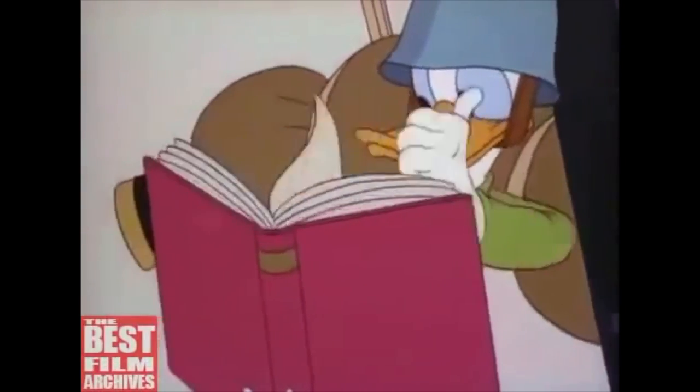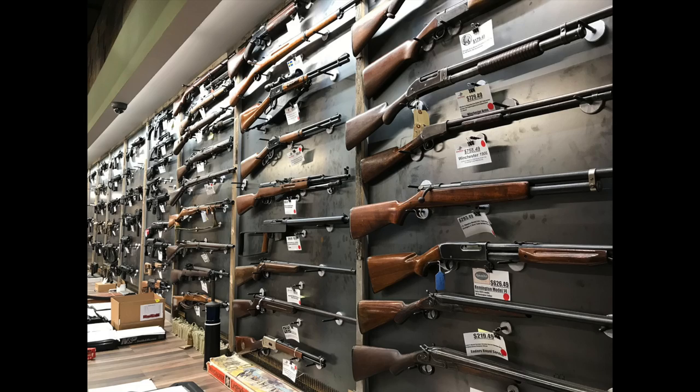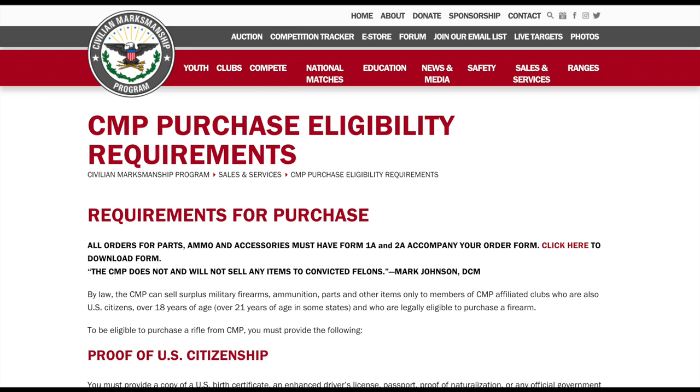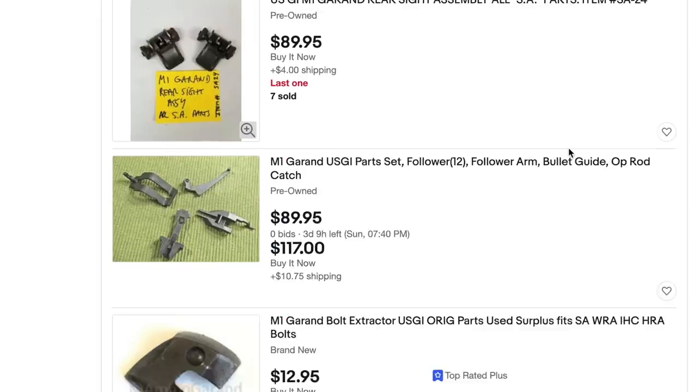Now that you have gotten these out of the way, where can these firearms be acquired? There are a number of ways these rifles can be obtained. Before discussing this, it is important to note that not all gun laws are the same depending on where you reside in the United States, so before making any purchases, read up on your local gun laws to ensure that you are acquiring these legally. You have the option of purchasing online through websites such as GunBroker, where they are being sold at a very high volume. There is also the option of local gun shops and gun shows. They can also be acquired through the Civilian Marksmanship Program for a very affordable price, although there are certain requirements you must meet. A final way to acquire them is through buying the parts over time and building it yourself; however, it is important to look into your local gun laws to ensure you are able to acquire it through these means.